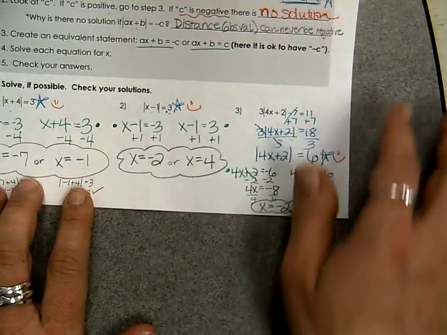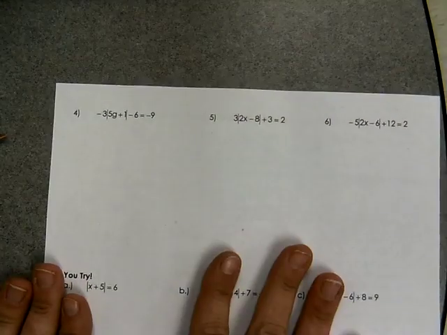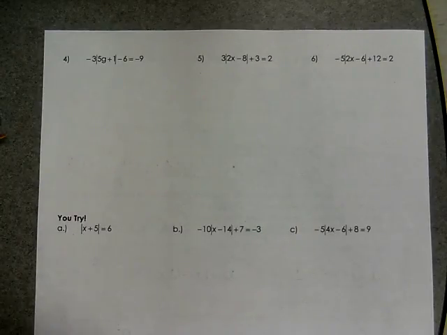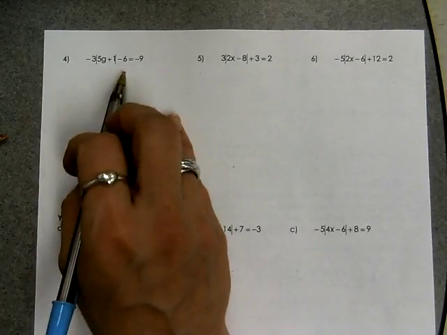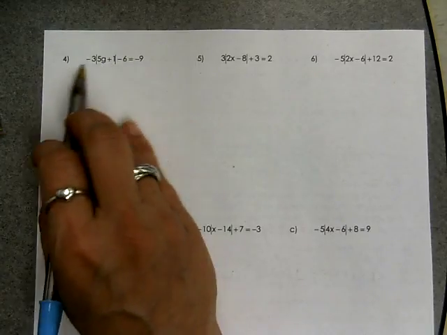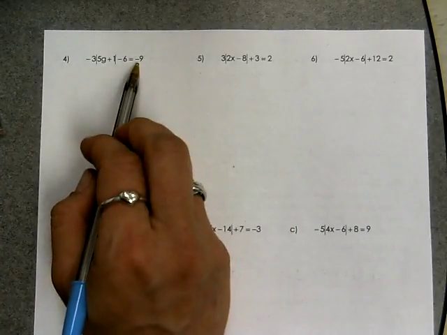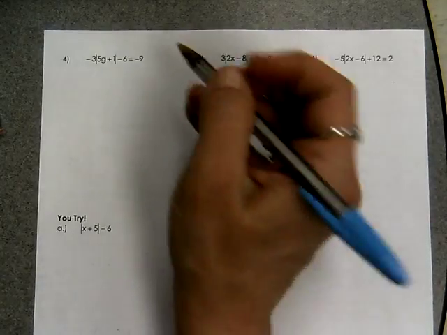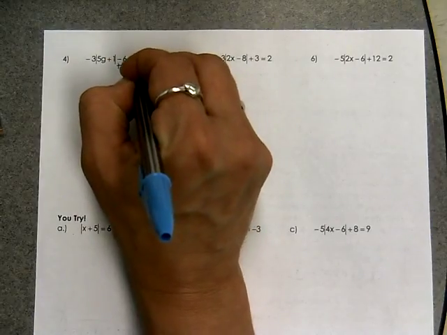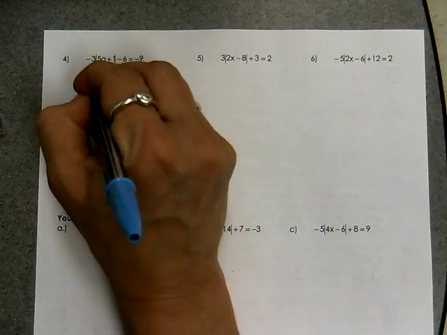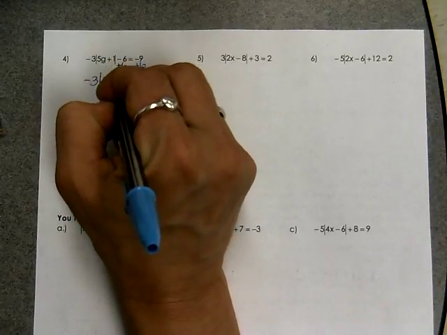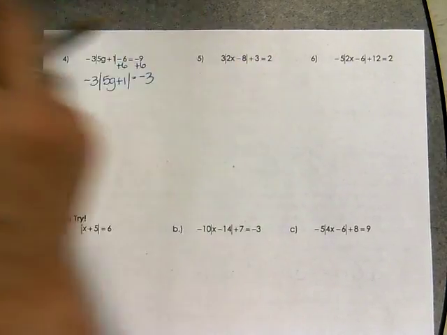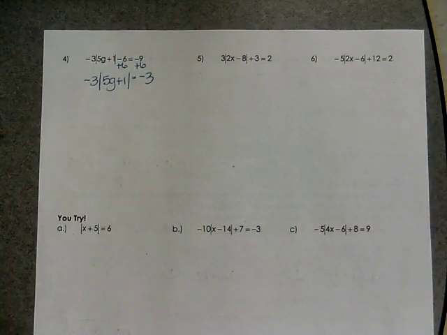And that's the gist. Let's flip to the back. We've got a couple more examples just to do together to make sure we've got it. In example 4, notice I'm not going to split yet because I need to isolate the absolute value part. And I know it looks like a negative right now, but we can't make that decision until we complete step 1. So we would start by adding 6, and that gives me negative 3 times the absolute value of 5g plus 1 equals negative 3. If I take negative 9 plus 6.